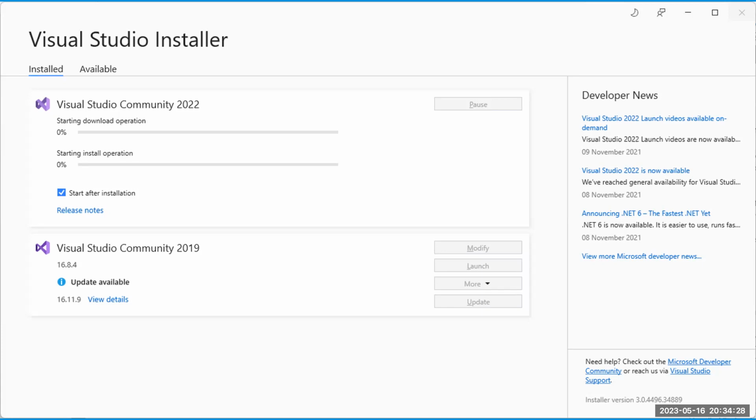Because for every tool you use, you will always have a version. So if you're asked at an interview what version of Visual Studio you use, just say Community version 2022. That's fine, or Community version 2019. Community version 2022 is the latest version of Visual Studio, and you might be having issues with it.